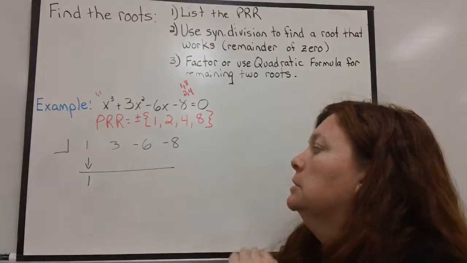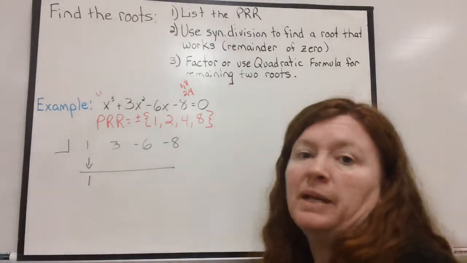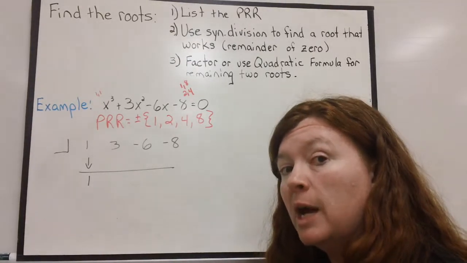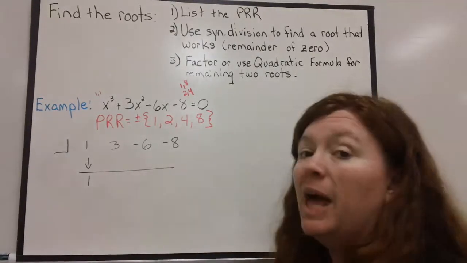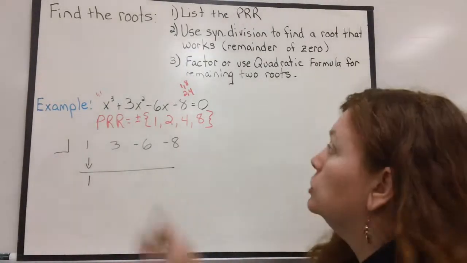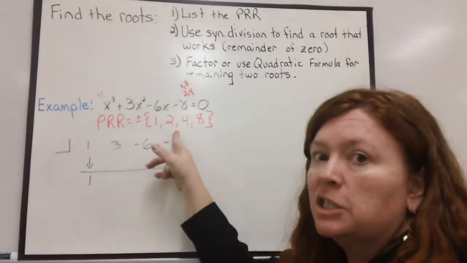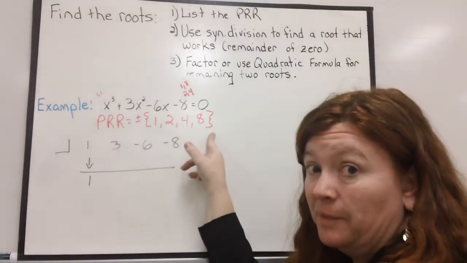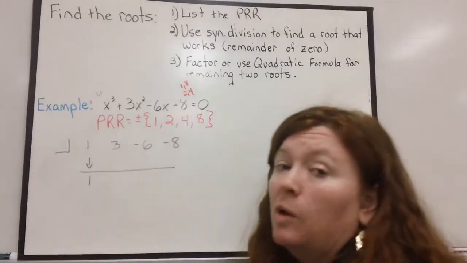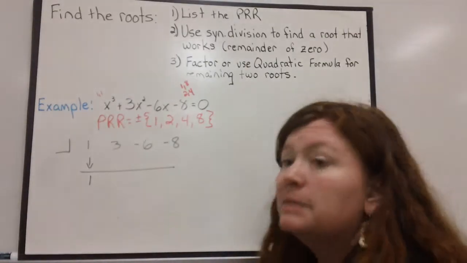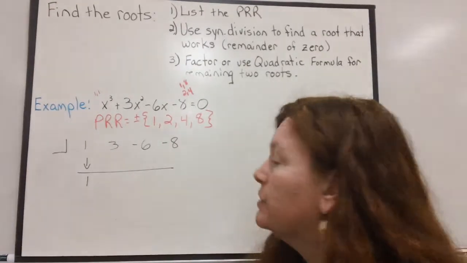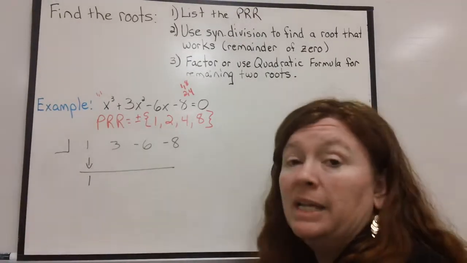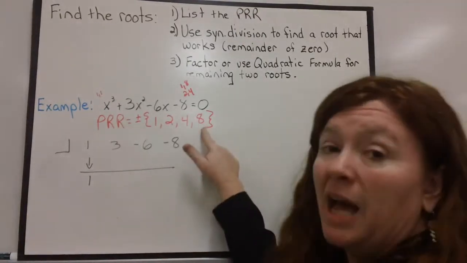Now, can't stress this enough. Do not pick the highest number. We have some tricks on something called upper bound and lower bound that will help me not have to do 8 synthetic divisions. How'd I get 8? There's 4 positives and 4 negatives here. So I don't want to have to do all 8 of them. It's better than just picking random numbers out of thin air, but still, I'm lazy. And I don't want to do 8. So never pick the highest number.